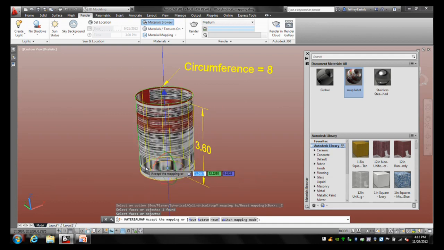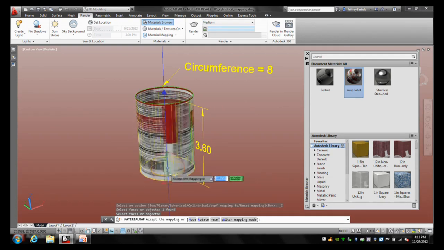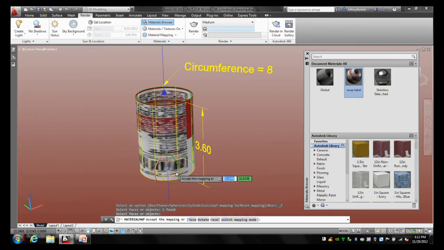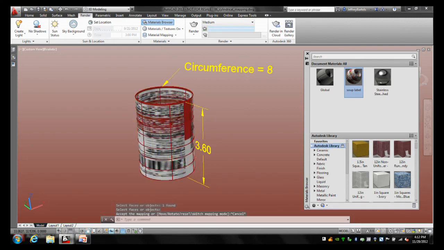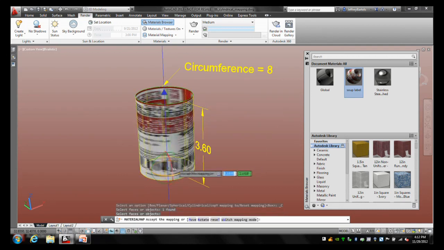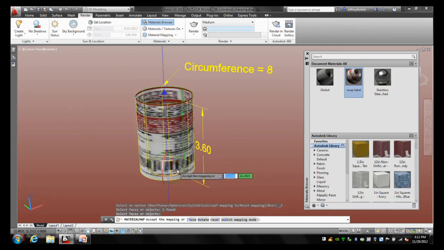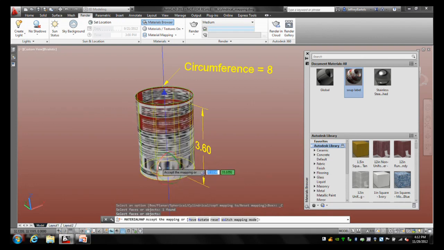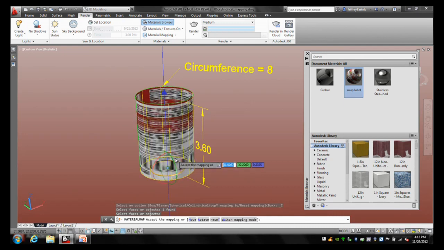If I click this, this is how I could rotate the material around the object. Let me hit escape. This is a good point: there is no undo on the material mapping. So as you're rotating, if you hit escape or whatever, it is what it is. Quirky. So this is how we would rotate.